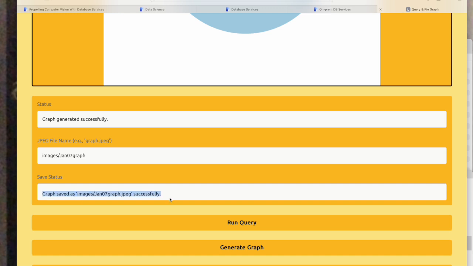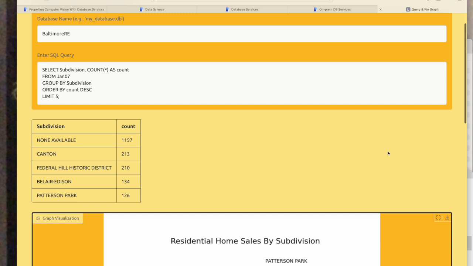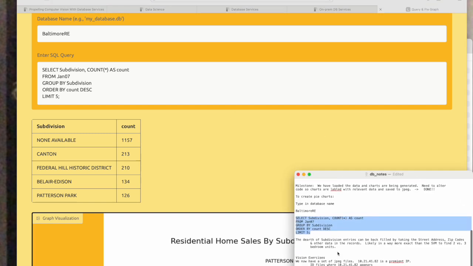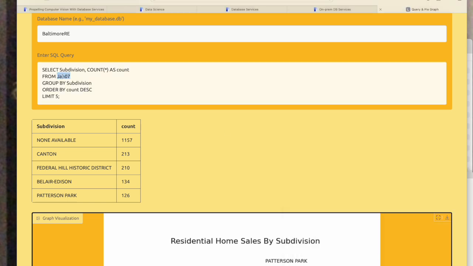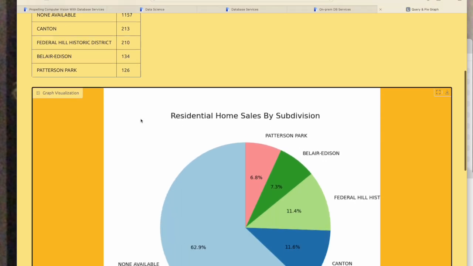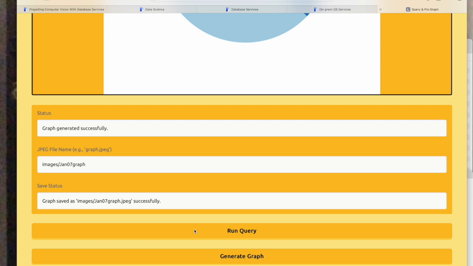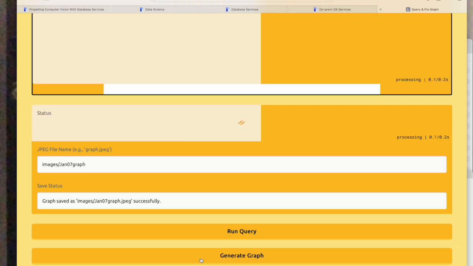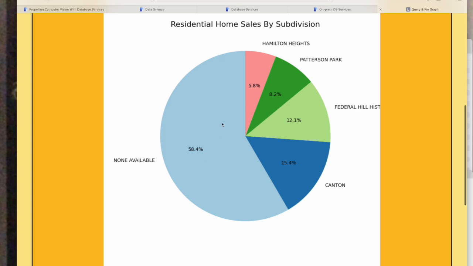So this is good. Let's go back up here to our query, and we're going to look at the cheat sheet here. We have a table with data from January 2014. So we'll go ahead and copy and paste that in here. And we go down here to the bottom where our buttons are. We can rearrange this. Run the query, generate the graph, and we see that there's only 58% that's not available here.